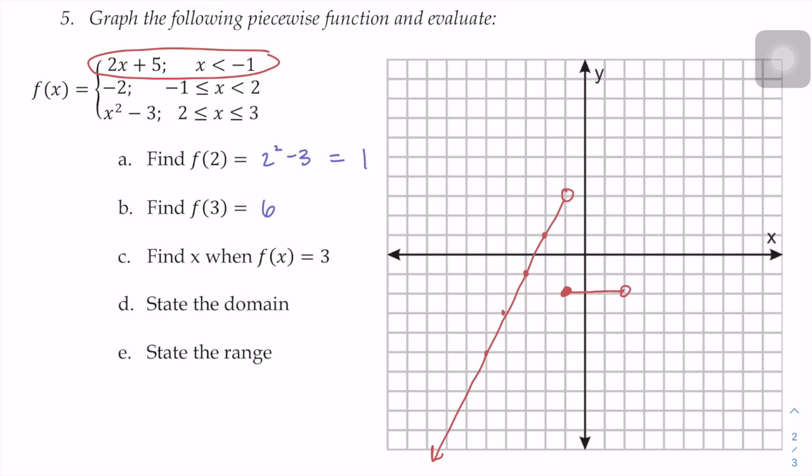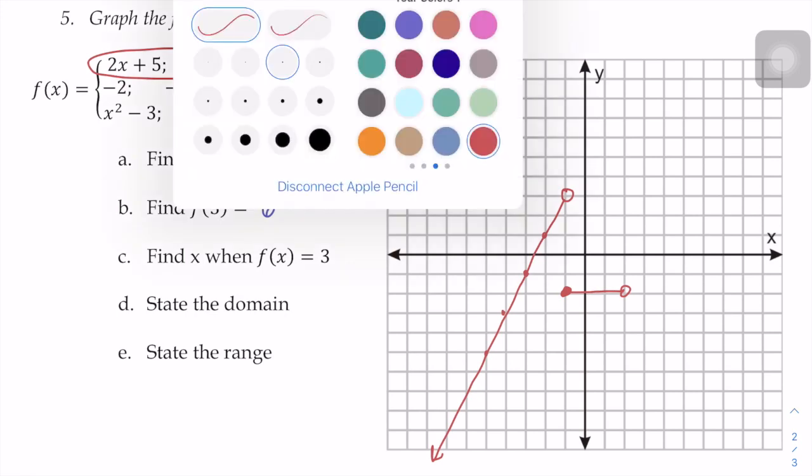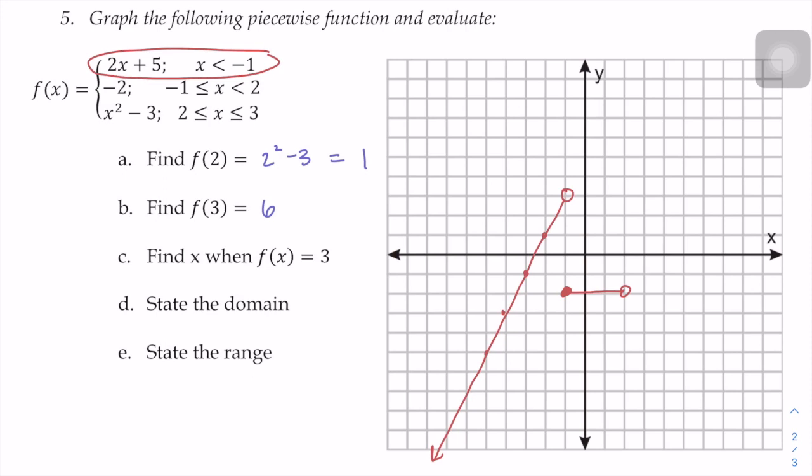Our quadratic is shifted down 3. So if you were to just think about your quadratic and doing your parent function of that, down 3 would be here. And remember our pattern, we go up 1 over 1, and then we would go out another 1, up 3, out another 1, up 5. So you should have that ingrained in your mind as well, or just make sure you can plug in your points. Okay, and that is going from 2, and it's included, so that's a point, to 3, also included, and then connect those.